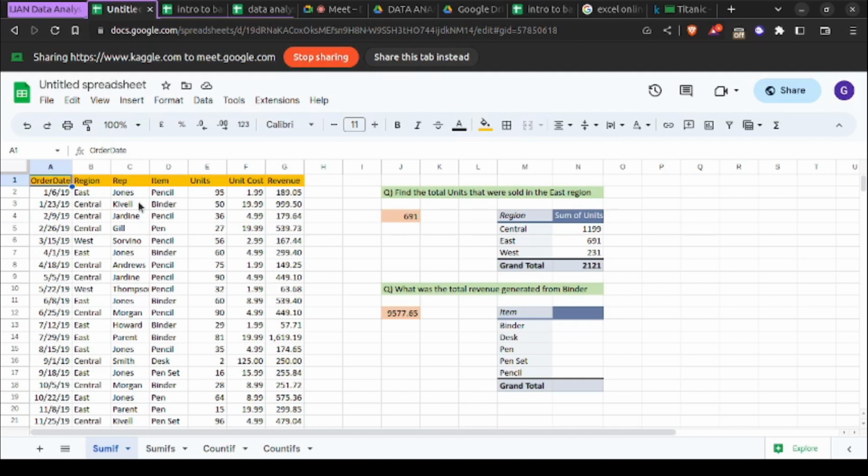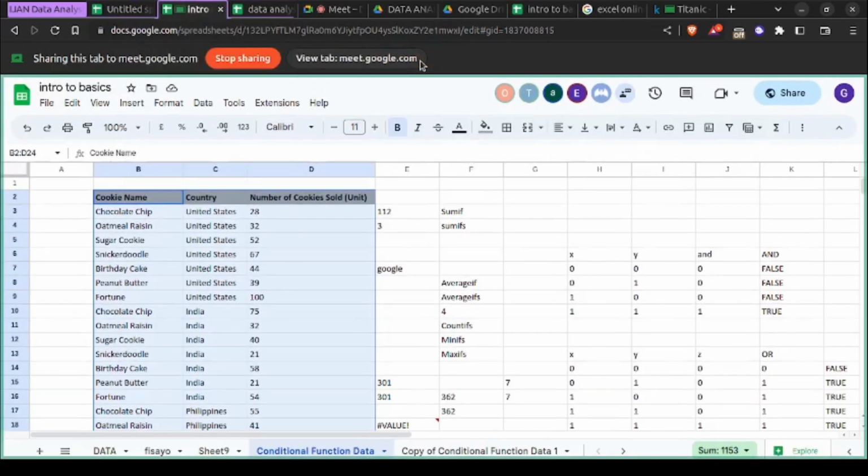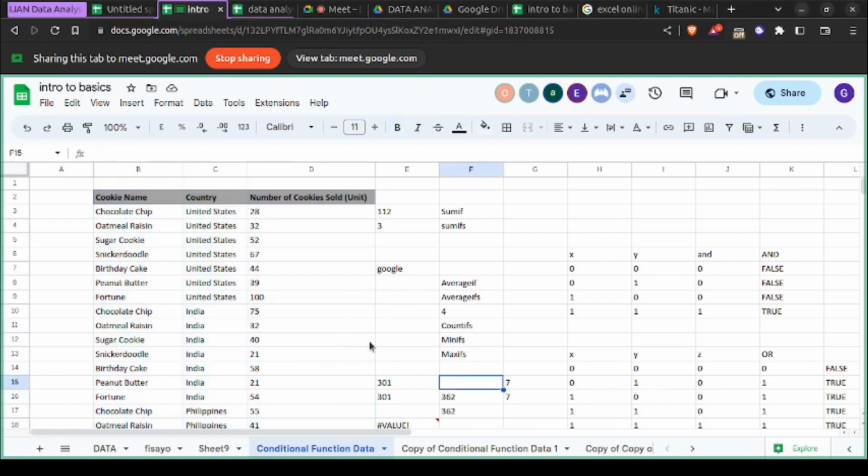So let me now share the tab we're working on back. Now back to our tab, our Google Sheets. Here we're working with different things. So these are the things we did last week.